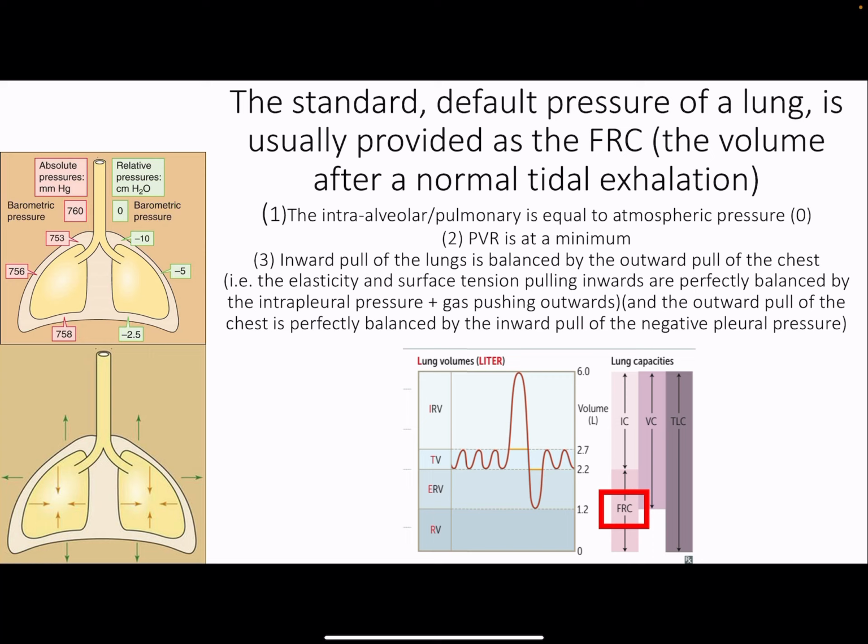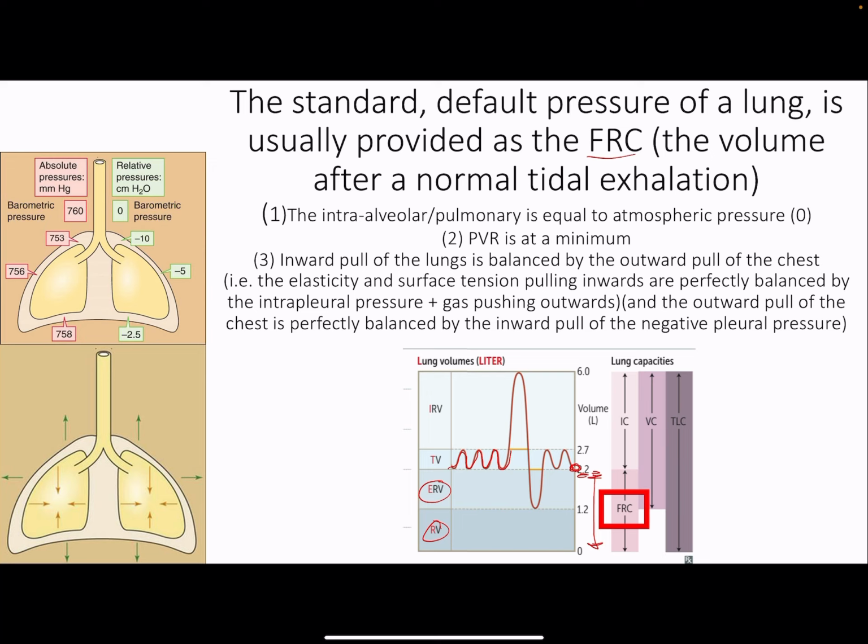So just to start, FRC, the functional residual capacity. So this is a normal breath. This is our tidal volume, up and down, inhalation, exhalation, just normally, not taking a deep breath or big exhale, just a normal cycle. So at the end of the exhale, maybe we have 2.2 liters left. This is the functional residual capacity. Technically, the residual volume plus the expiratory reserve volume, that is my functional residual capacity. So after a normal breath, now I'm at FRC.